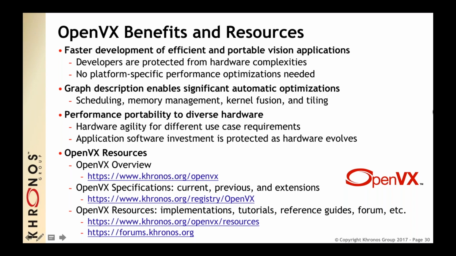And then at the bottom, you can see some resources in addition to the slides that you're going to get from this and the video that will be available. You can go to the OpenVX website. You can get an overview and the specification documents, including the new 1.2. And then there are other resources available for tutorials. There are, of course, the implementations themselves, and that's available at the resources page. Finally, there's a forum page that you can go to ask questions, and we monitor that and try to get back to you in a timely fashion for questions that are asked on the forum.